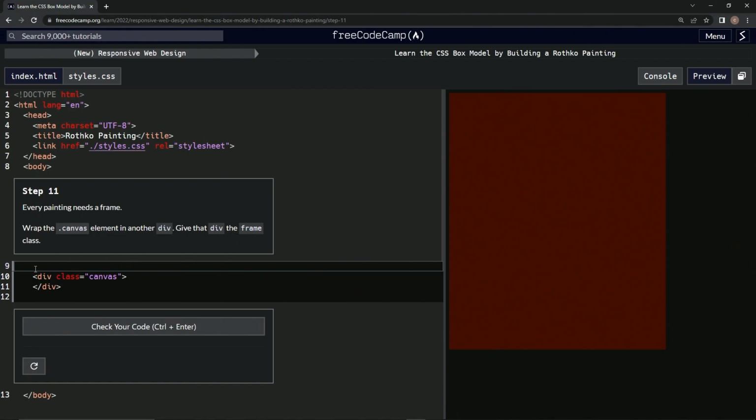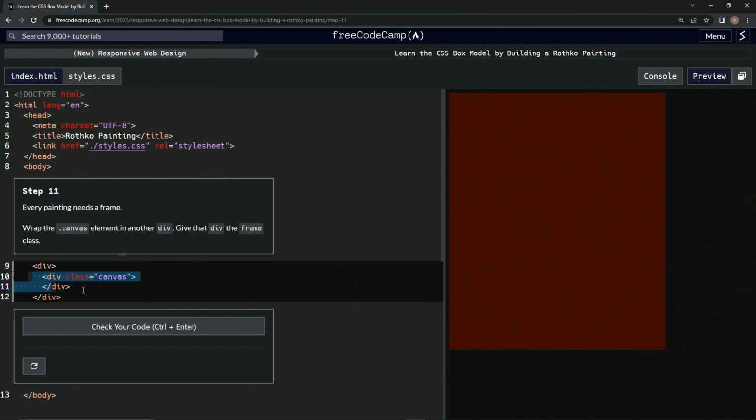All right, cool. So we've got two spaces right here. We can just do it right here. We'll do a div like this, and then down here we'll close it. And we'll say div, we'll say slash div, all right? With these two, we'll just highlight both lines and then just push tab.